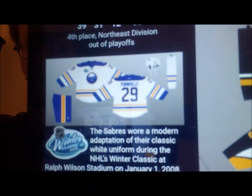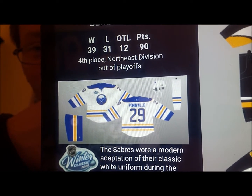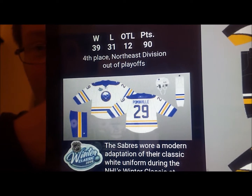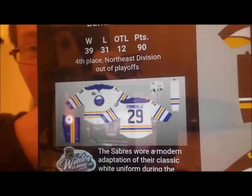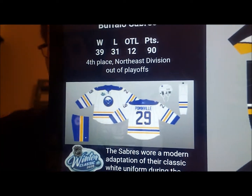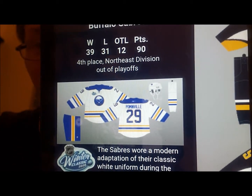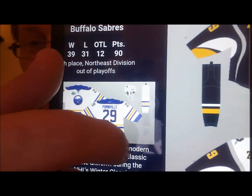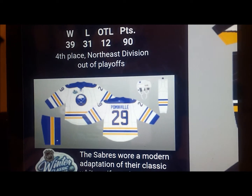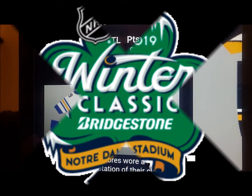Going back to the beginning here. 2008 Sabres. It's not that it's a bad jersey. It's just this was what they wore when I grew up watching hockey for my teenage life, so it really wasn't anything special that I hadn't seen. But at the same time, again, it's not a bad jersey. And I imagine for the Sabres diehards, it would have probably been very nice to see them going back to royal blue as opposed to the navy blue you've been given. But it's not that it's a bad jersey. It's just there's better jerseys ahead of it, and it really wasn't anything different.